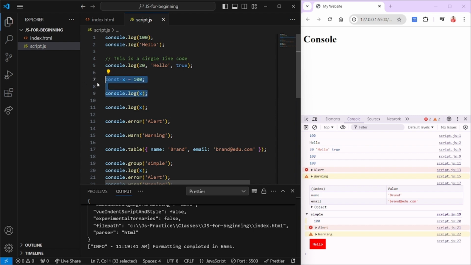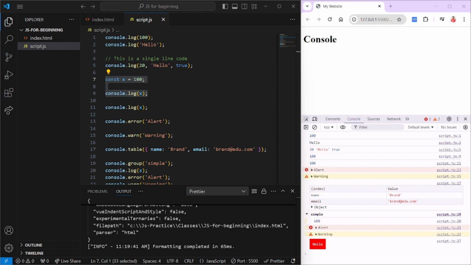Or else if you select these two lines and press control and forward slash, it will comment both. With the same control forward slash you can also remove the comment.